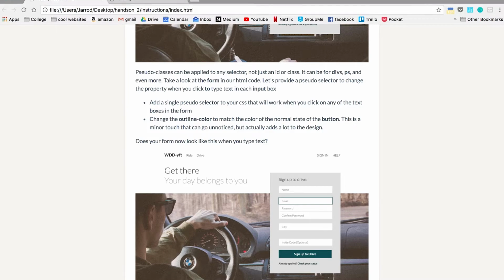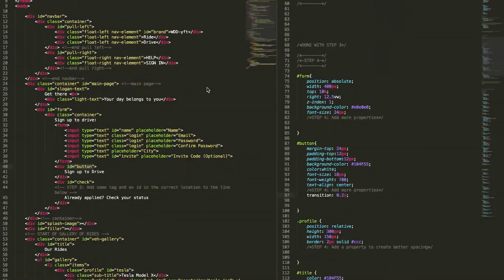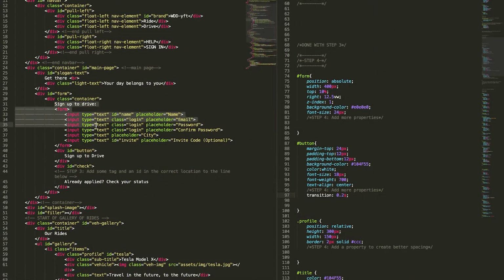This question was really difficult, actually. It's kind of poorly phrased. We're looking at this right here, and we want to use one selector for the actual pseudo state. As you can see, there's an ID called invite here, a name here. This one has a class called login. So if we just want one, we can't just say name, because name isn't going to cover the classes. And if we use invite, same thing, it's not going to cover classes. And if we use login, no invite or name.